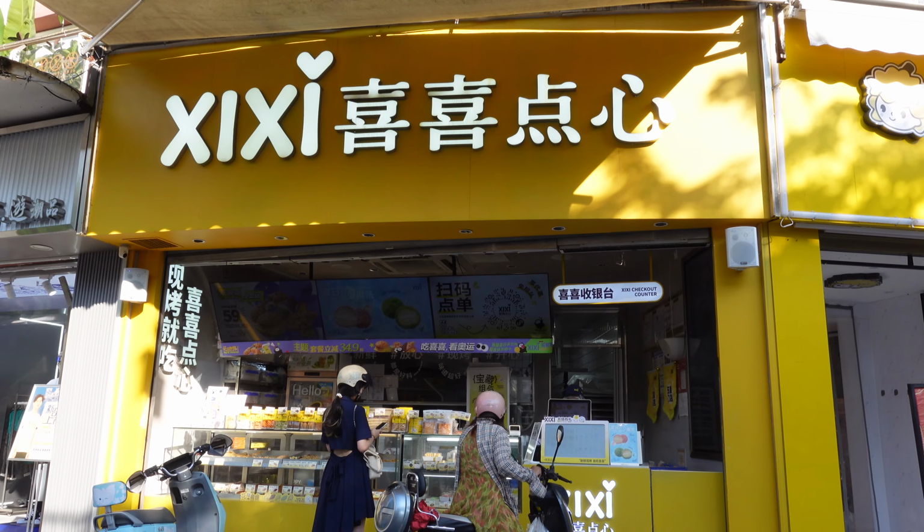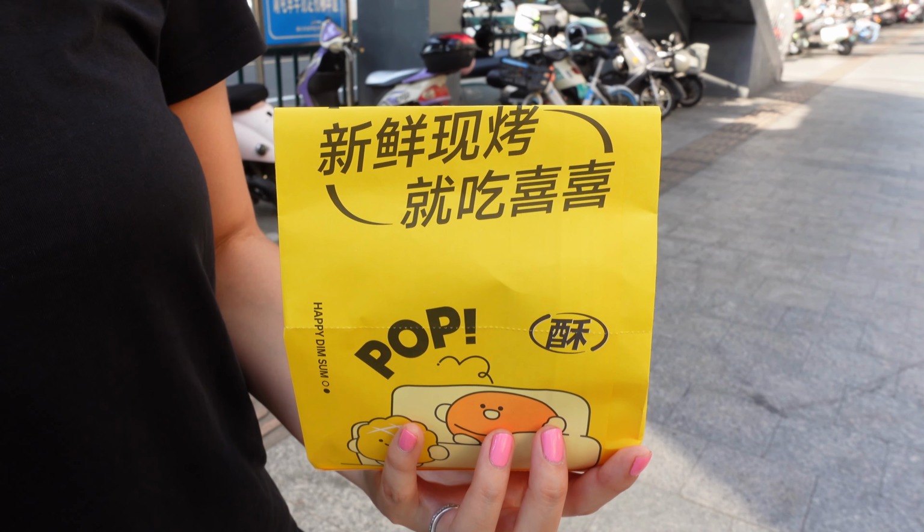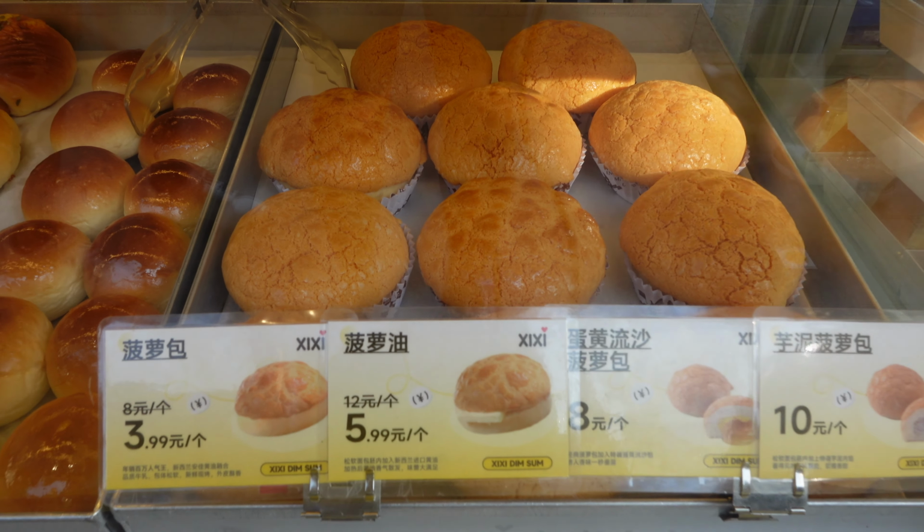We're still not hungry or anything, but I could use a drink, and there's a ton of milk tea shops as well. So I see CoCo, Heytea, there was Mixue, Chagee. Maybe we gotta go with Chagee. What do we got, Chantal? We found a bolo bao. It was 3.99 RMB, for 56 cents. Now we're gonna go get Chagee because I see it right across the street.